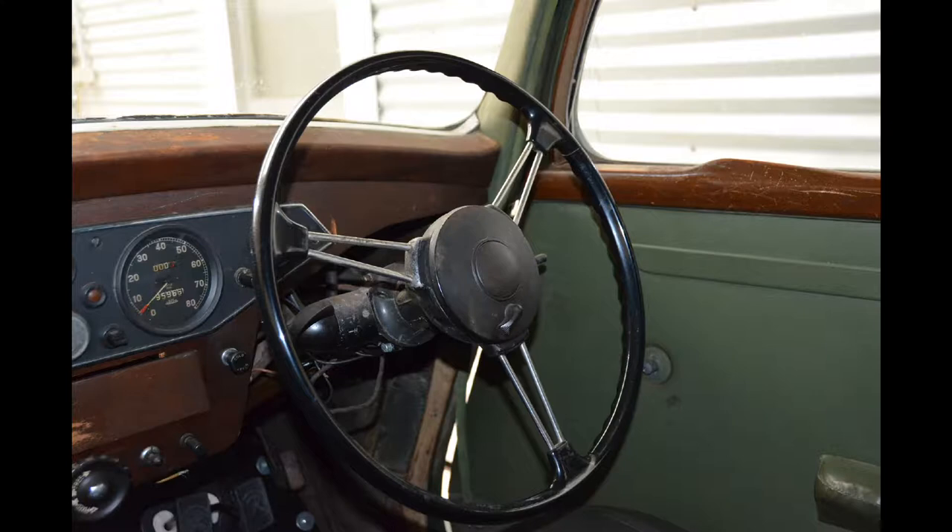This photo shows the steering wheel of my P3 Rover before I'd removed it. It doesn't look too bad, but I'll show you some other shots where you can see there was a fair bit of cracking and cosmetic work that needed attention. Overall in this Part B of Chapter 9, I'll cover the cosmetic work and the reassembly of the front suspension.